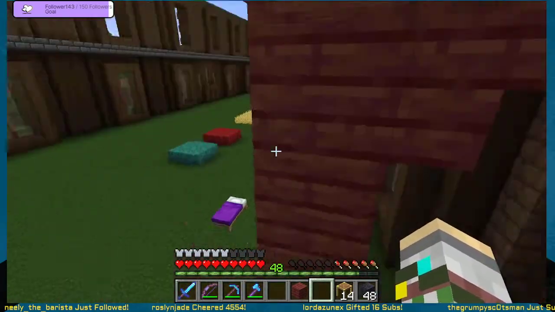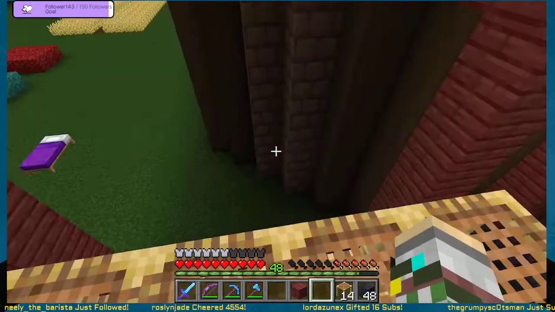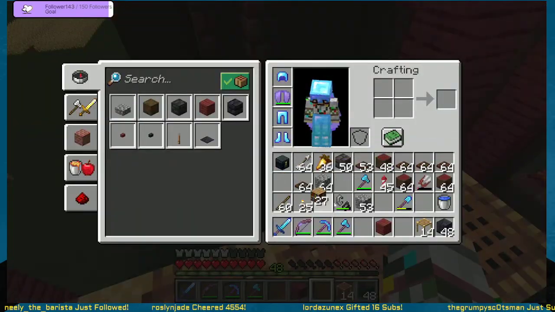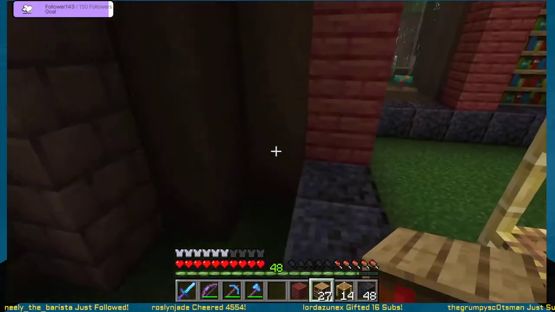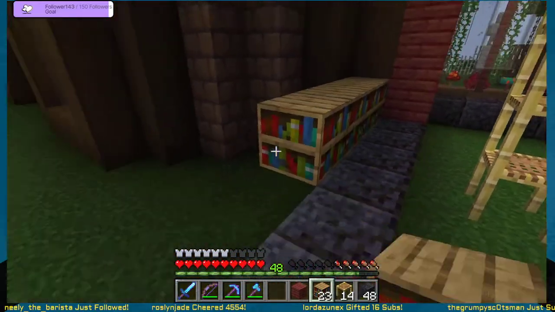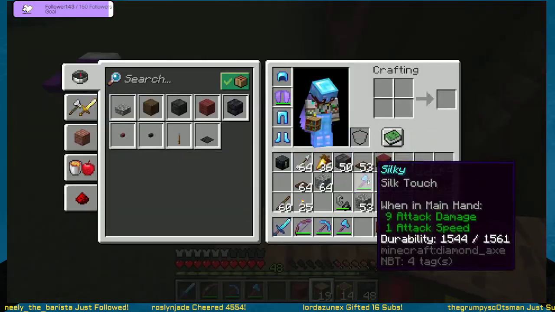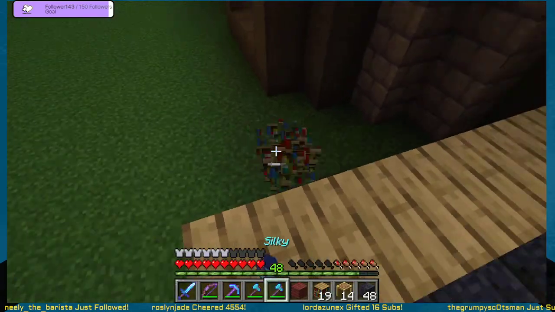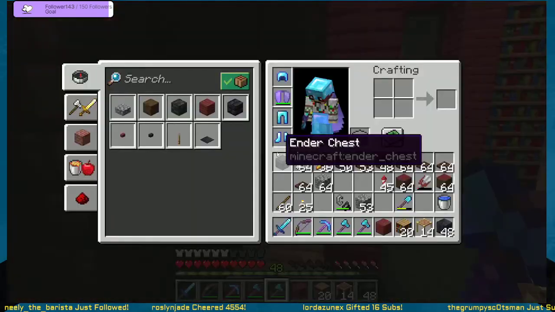There we go. We just need to put in all our bookshelves, which we don't have enough of again. We will go back to Sean's and check on those guys to see if they will sell to us at a better price. Or Silky, I fucked up again. We literally can't afford to keep messing up if we didn't have Silky.